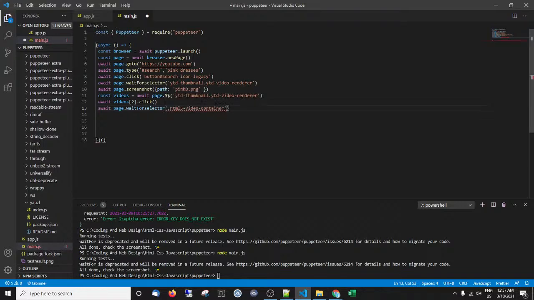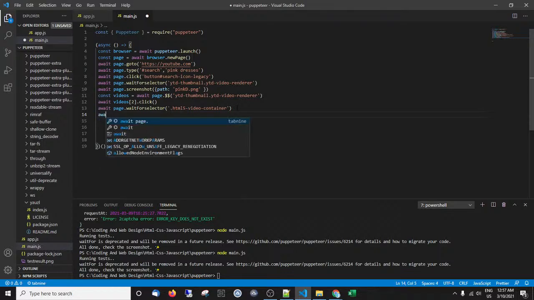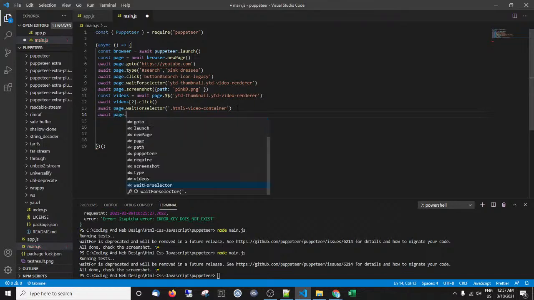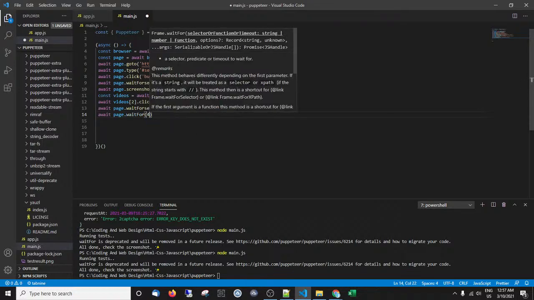We're waiting for the selector, and then I'm going to await page, and then wait for... I need to find out what the new version of wait for is, because it's deprecated, or they're deprecating it. So it works for now, but it's not going to. Let's wait for 4 seconds.